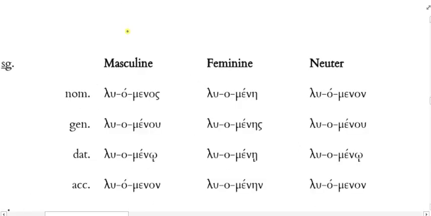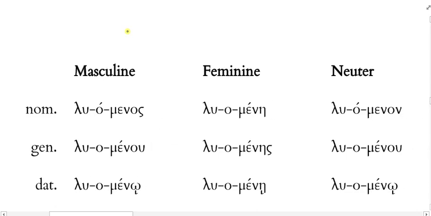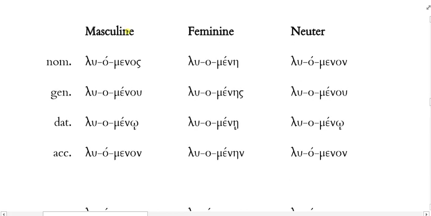Now, what are we going to see when we see the participle here? Well, the middle passive morpheme is menomene, right? Menomene. And so what we're going to notice is that the declension pattern for menomene is what? It's 2-1-2. You see the omicron here? Stems ending with omicron are second declension. Stems with alpha or eta are first declension. Consonantal stems are third declension. So we're dealing here with a 2-1-2 pattern.